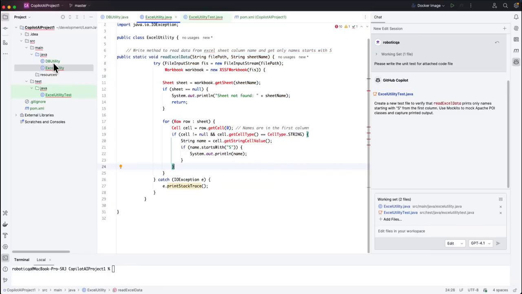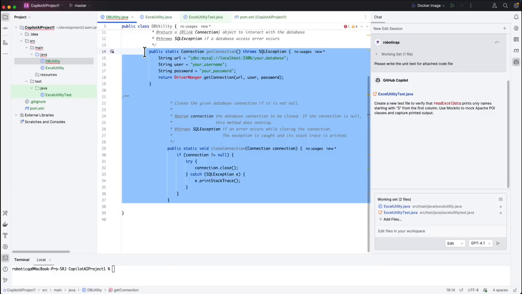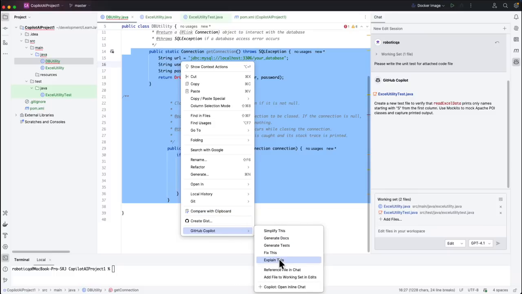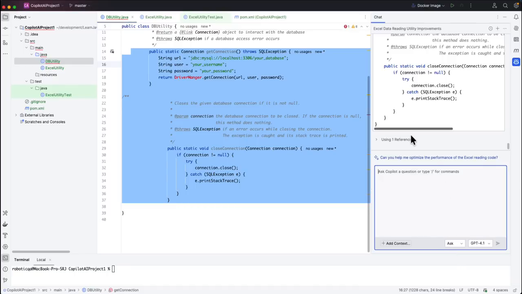If I go to DB utility, let's say I make some mistake, I'll just remove A. So this manager is not correct, right? Now let's see how Copilot fixes it. Right click, go to Copilot, select fix this, and that's it. You see it is doing it, but in edit mode you cannot see. If you go to ask mode, you will see what is happening.